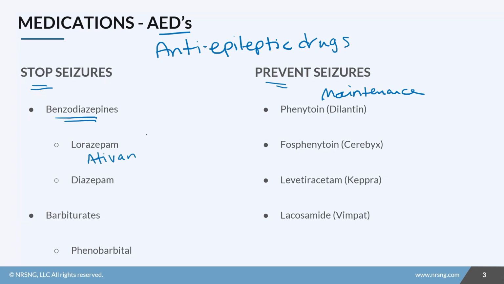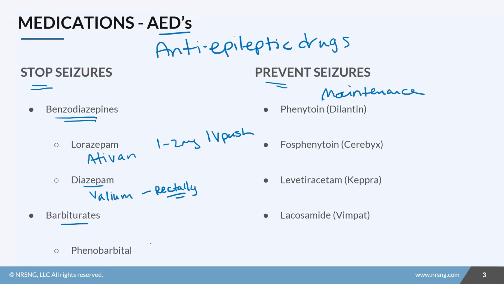So when a patient begins to have a seizure, we're going to give 1 to 2 milligrams of Ativan IV push as soon as possible to try to stop or break that seizure. Now, we could also use diazepam or Valium, which is actually commonly used rectally in home care. So people who have seizures at home will have rectal Valium available to deal with that since they won't have regular IV access.